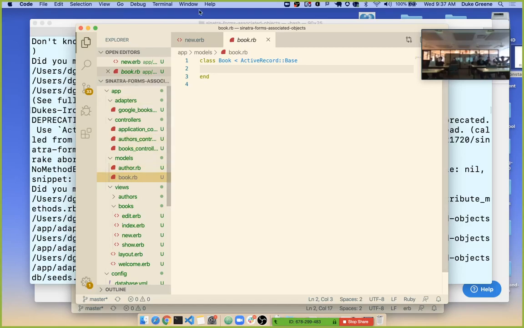We could use a belongs_to. Yeah, the purpose of these associations is not just to tell ourselves how these things connect, but to tell Ruby what behaviors we want. So if we say belongs_to, I'm saying make me a bunch of methods to get stuff out of the database. I'm going to give you a namespace, author.